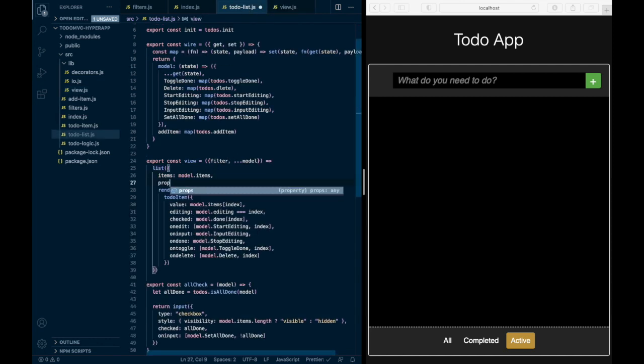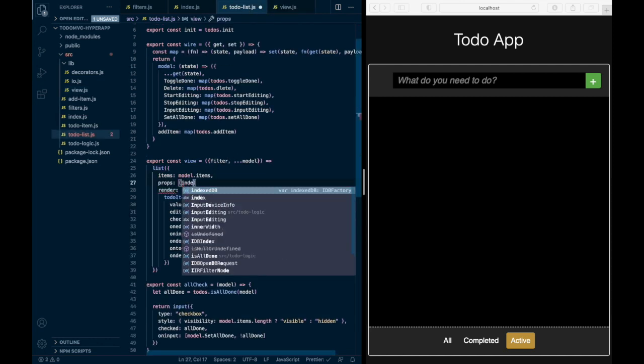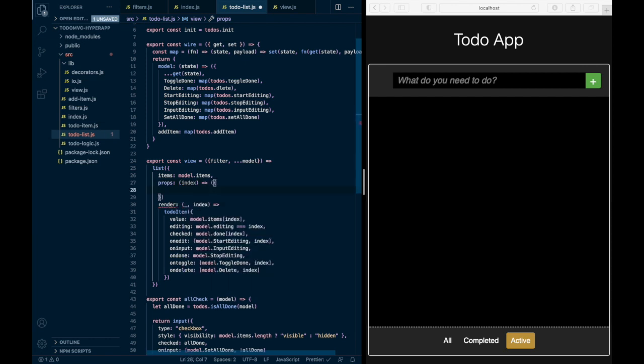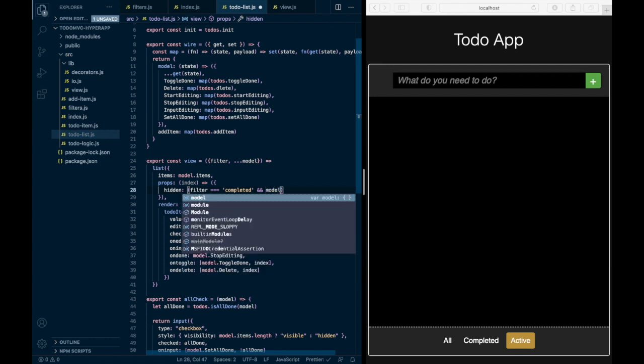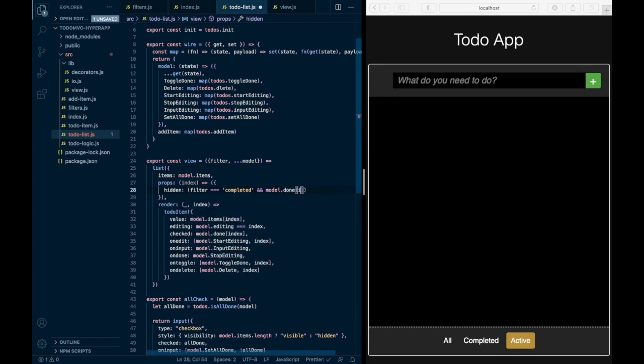So we could say that props is a function of the index where we will set the hidden property if the filter is completed, and in that case if model done index is, we only want to see the completed ones, and this item happens to be not done, then we want to hide it.